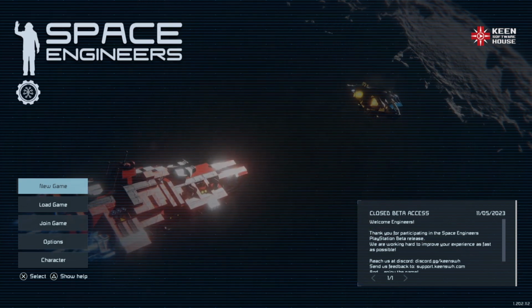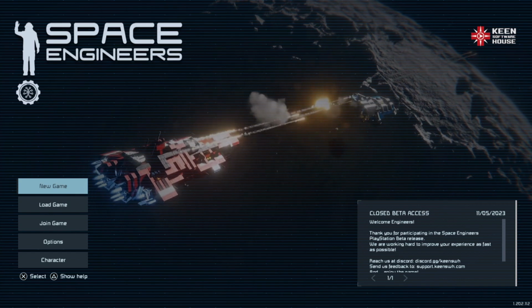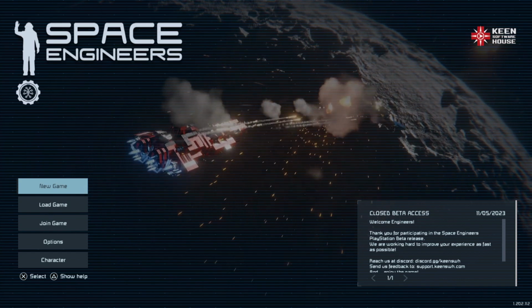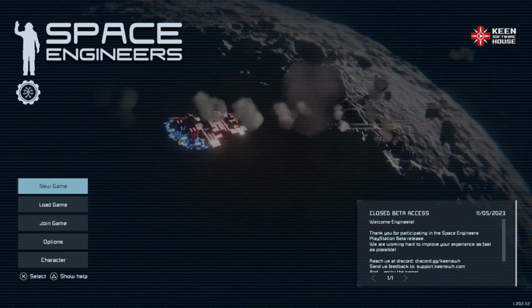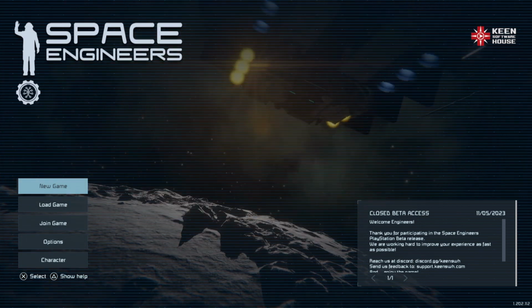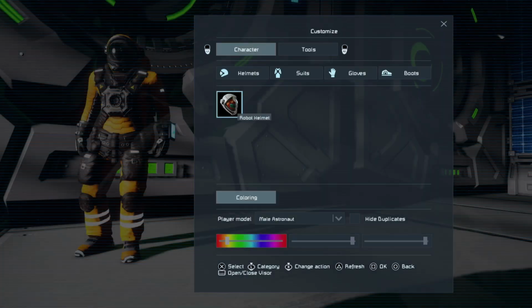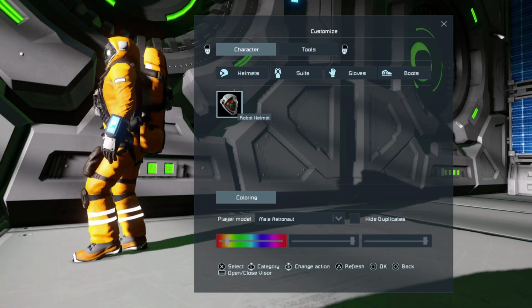So, I saw some of the stuff you can make. Someone made the Enterprise and other famous ships, and that's freaking awesome, a ton of Star Trek stuff. They even have a huge space battle where it's the Romulans versus Starfleet. That's awesome. But anyway, we're just gonna go look at the character customization here real quick.